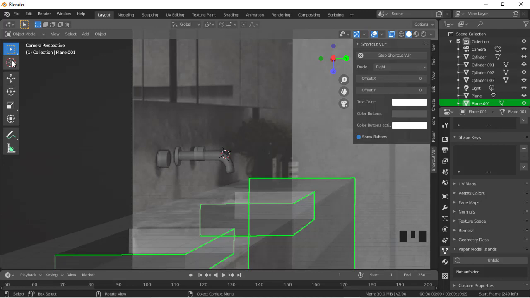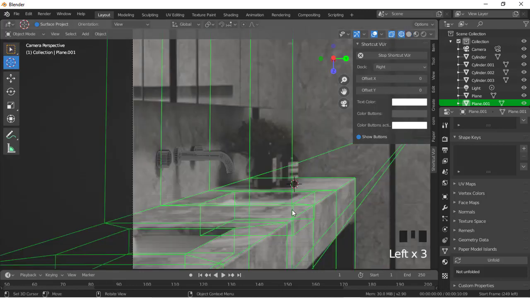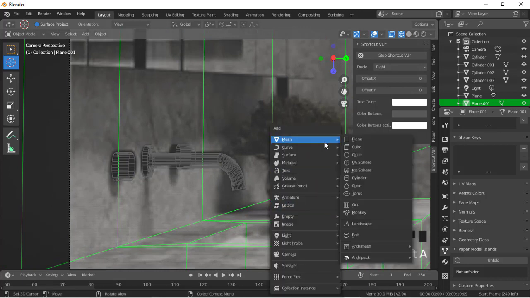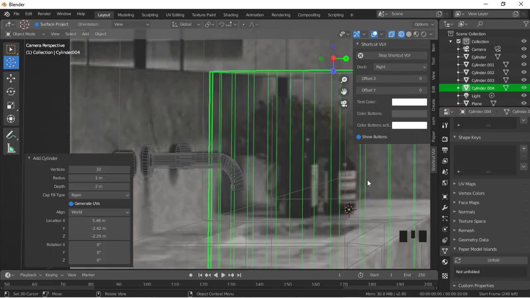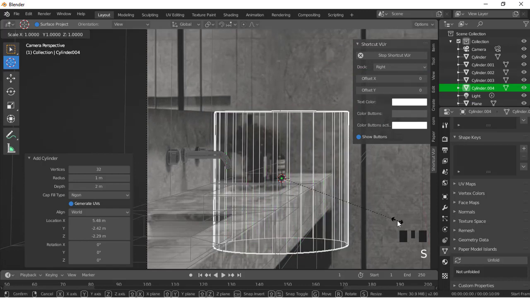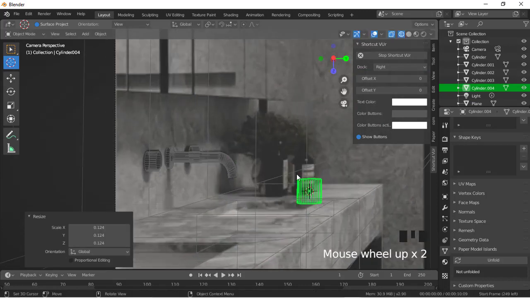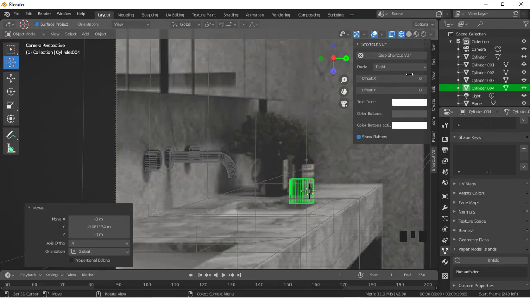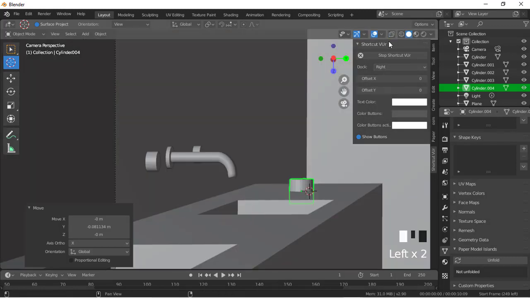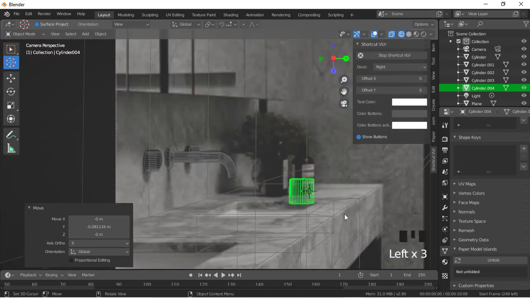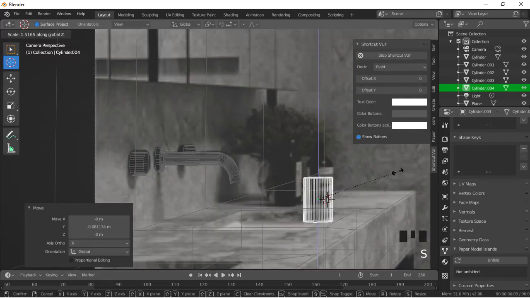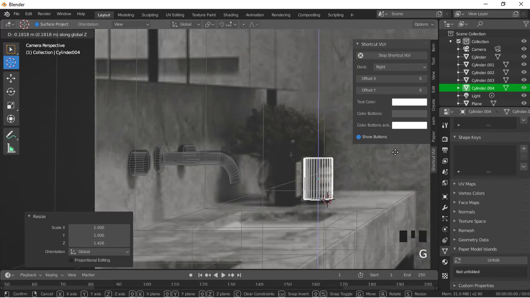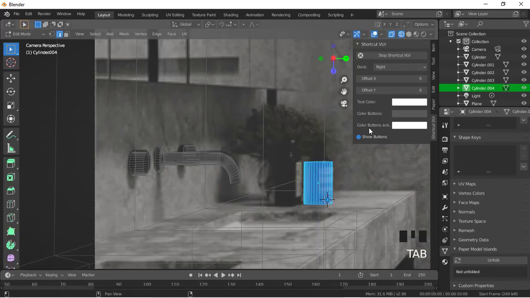Okay, I'm gonna place the cursor there to add what I call the soap bottle for washing our hands, where you press it and soap comes out. So scale down first, scale down, then move it to fit the reference image. Okay guys, scale up, let's go on Z, move it, let's go on Z.